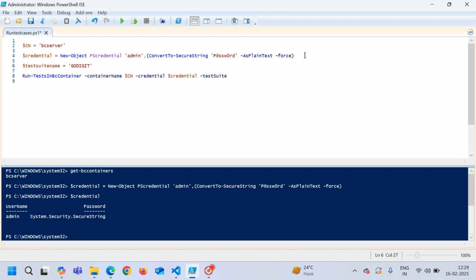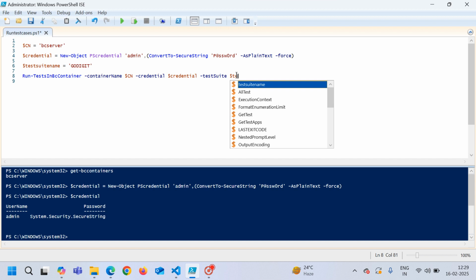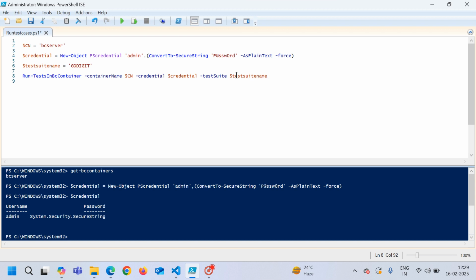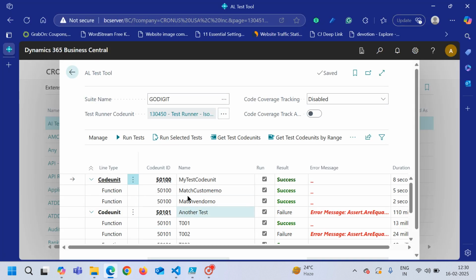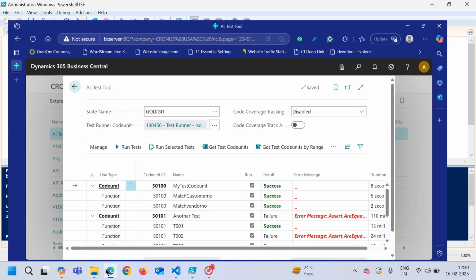All right, now I've got the value for my test suite parameter as well, so I can pass this variable name here. So majorly I have provided this BCContainerHelper command all the mandatory required parameters: the container name, credentials, and the test suite name. Whatever test cases are already defined in this test suite, it will run all of those.